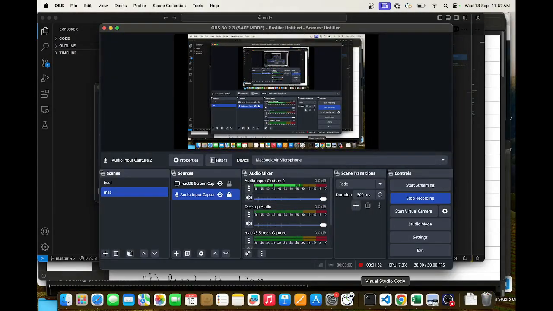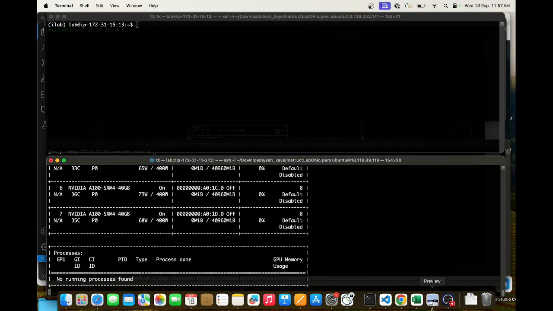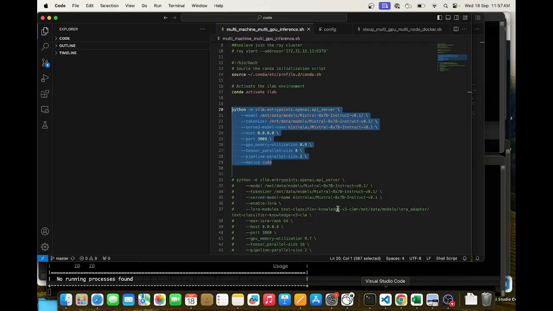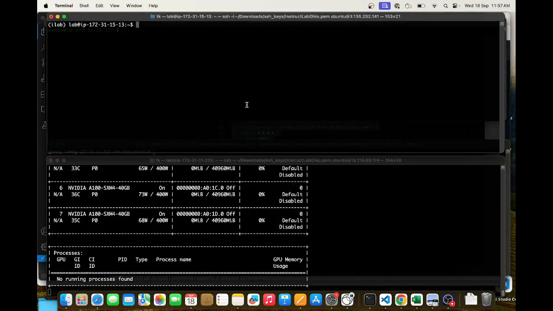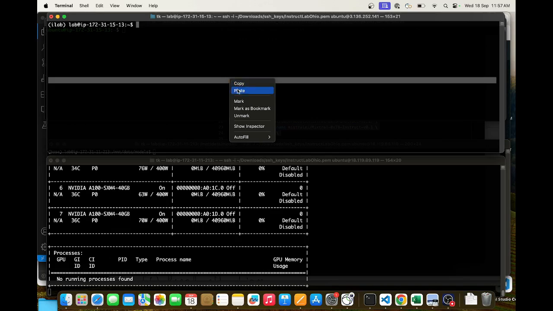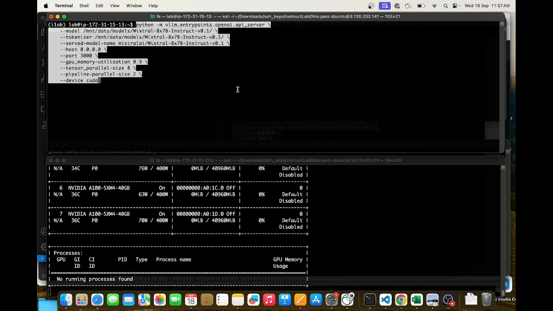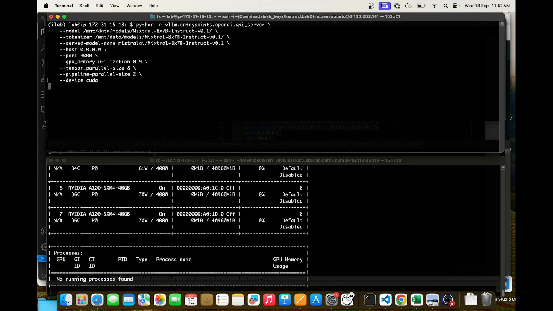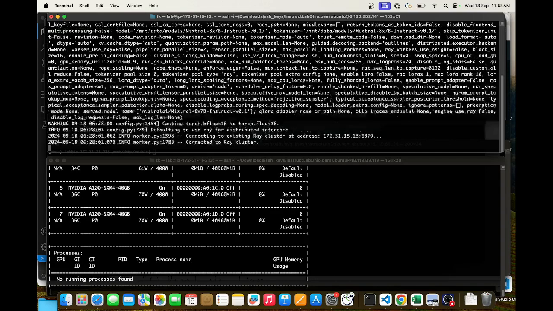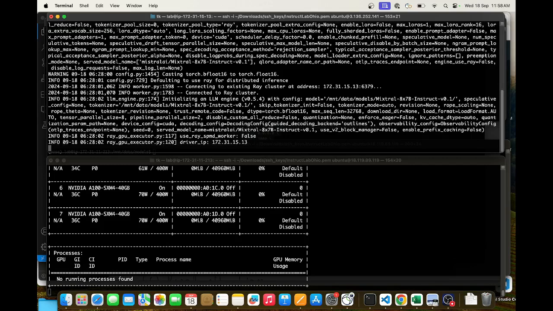So we'll just switch to the machines and fire the command to start the OpenAI compatible REST server. Once that starts running, your model will be available as a REST endpoint. So I'm going to paste it, and there you go. It's going to take a little bit of time to start.